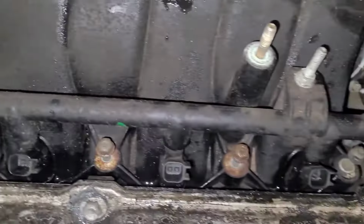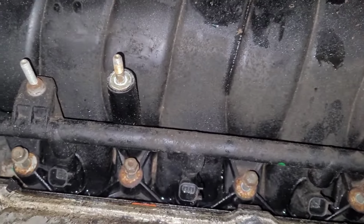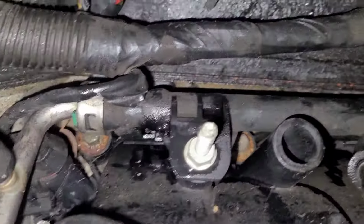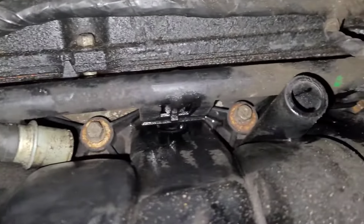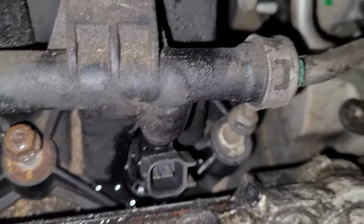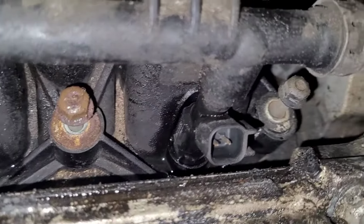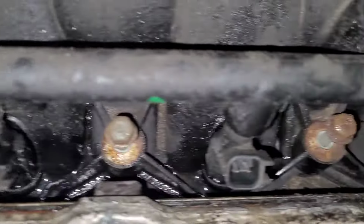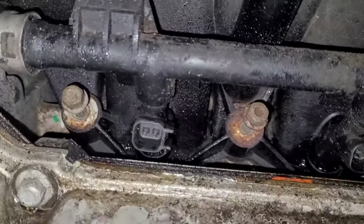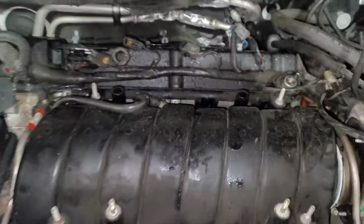I started to take the front bolts out. Then I realized I'm going to have to take the rail. I was hoping to leave the rail in the manifold, but I'm going to take the rail out. And if you look in the back, it's too much of a nightmare to get to the bolts. So I'm going to take the rail out. And what I did is I took compressed air and I blew right around the injectors. And I blow right around where the manifold actually meets the heads. And then I took WD-40 and I sprayed each of the injectors to try to get some lube on them. So now I'm going to take the bolted studs, or bolt studs, whatever you want to call those things, out, and then hopefully the rail will come right out.